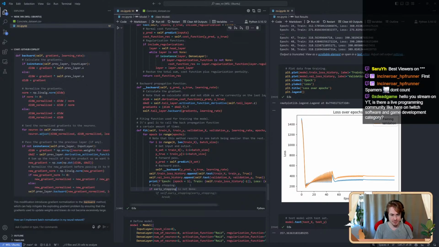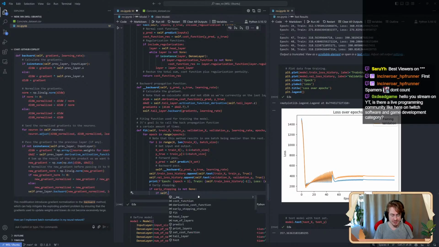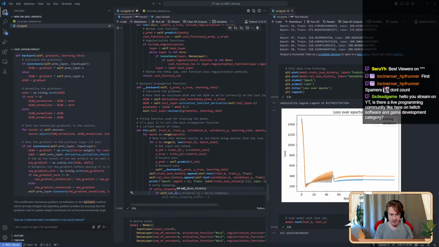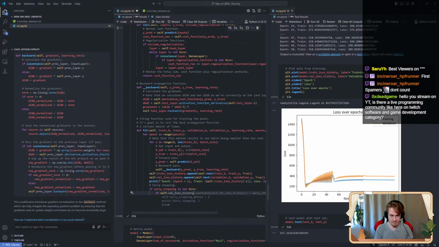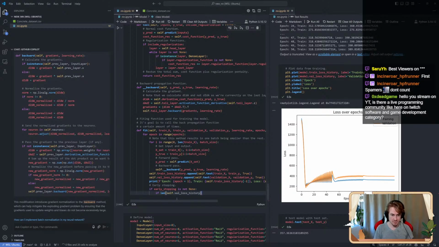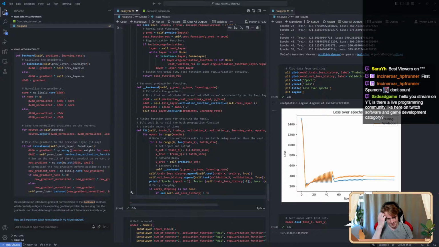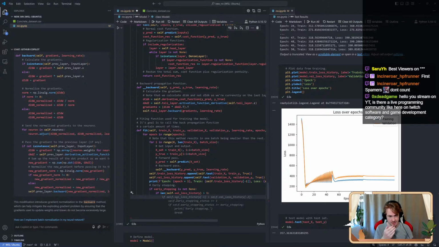If early stopping is not none, and if self dot val loss history size or length, so it's not empty.